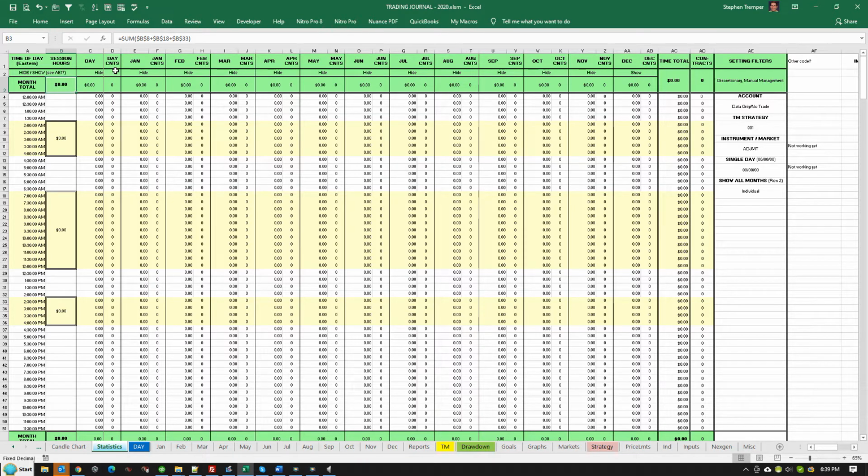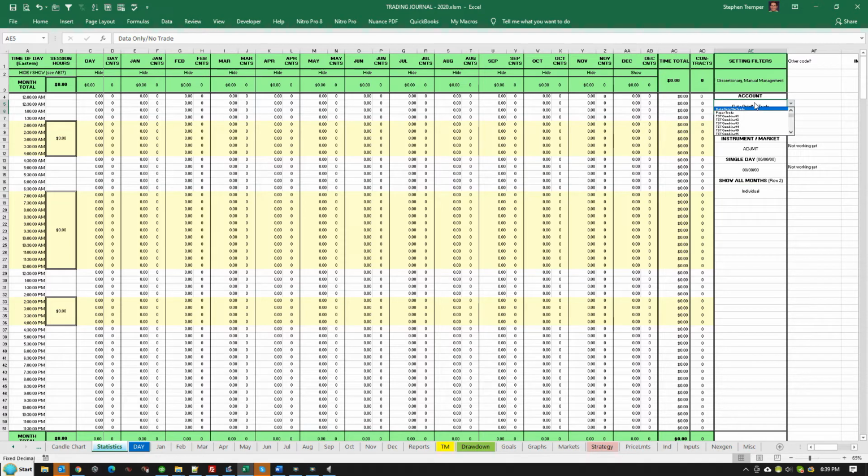I've got all these: height of the day, today's day, just your current day sheet, and then January, and the only one I'm showing is December. That's down here in the settings. If I change that to show all, regardless of what it says up here, it's going to show all, and I could switch back and forth relatively quickly. This is the account that I'm dealing with. It's no trades. It's pure sim.